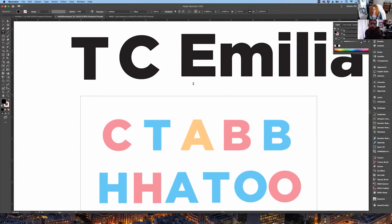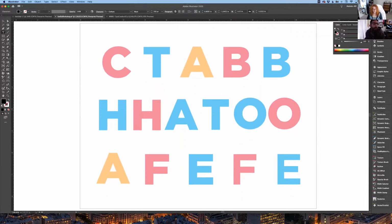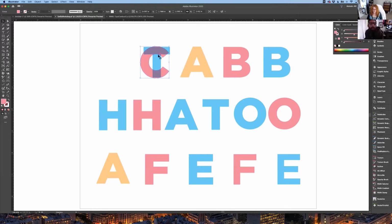Huge. Is the same font, but with the outline, so we can kind of move them around a little bit. And I've set these at different colors so that we can see what's happening. And I've also set them to what's called multiply. So picture it like these are on transparencies. And so when I overlap them, you can see through each one.